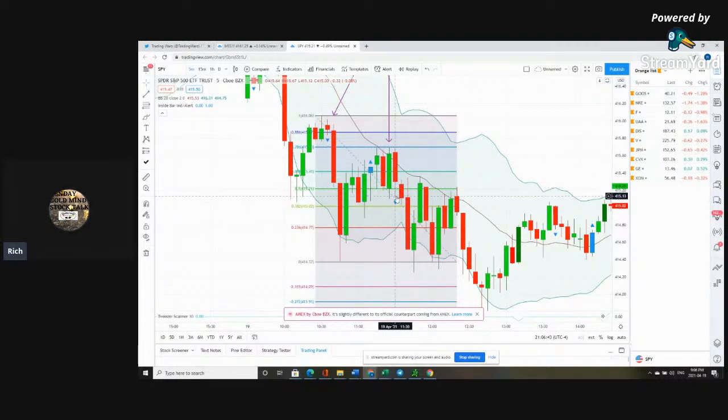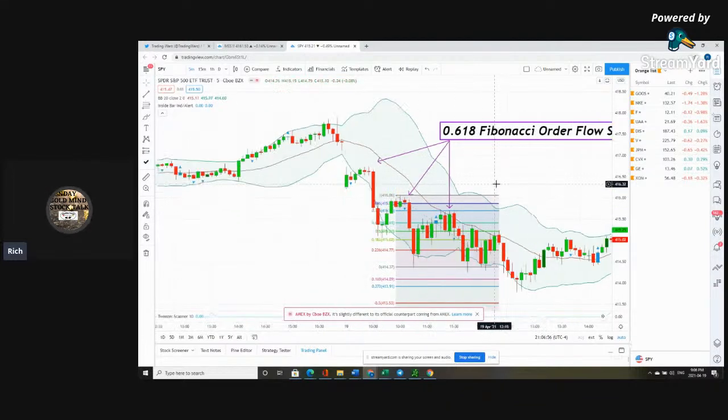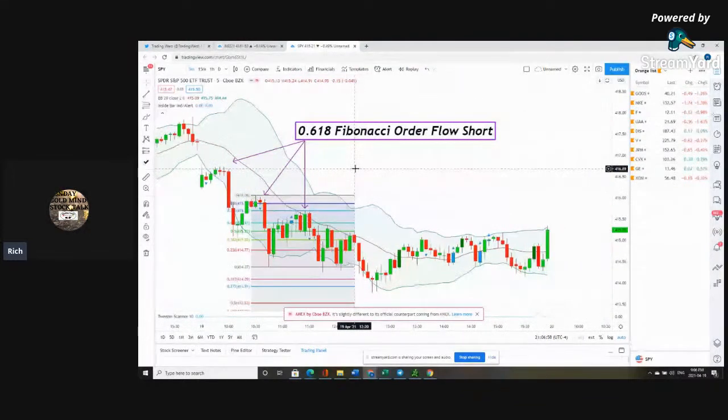Another inside bar. So today was somewhat of a masterpiece for me, a combination of my Fibonacci trading, and every time we got to my Fibonacci levels, we had inside bars. So it was actually a masterpiece for me today. It was almost like looking at art. So very, very great trades.